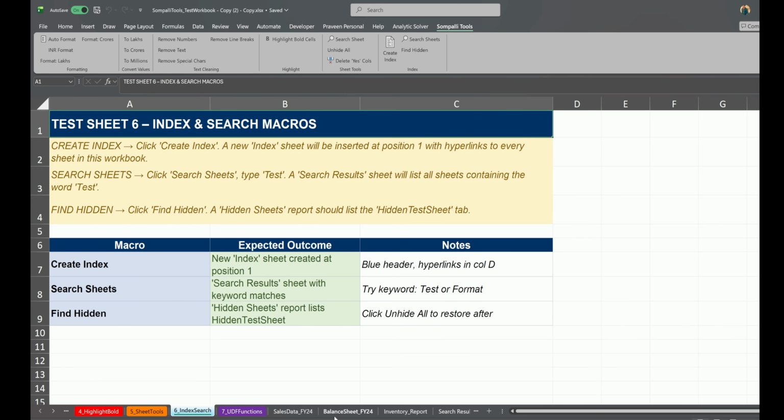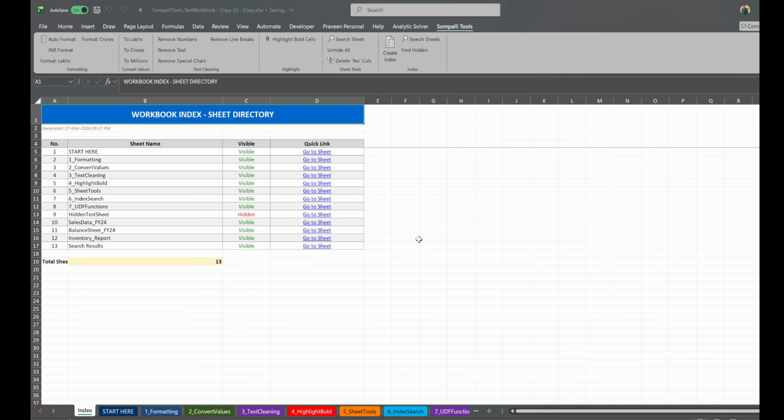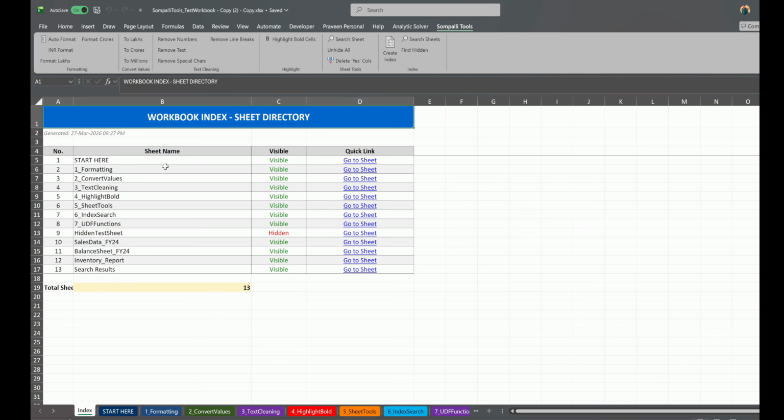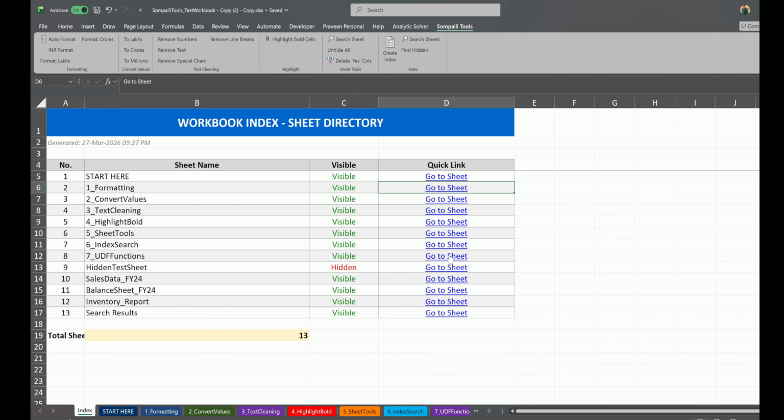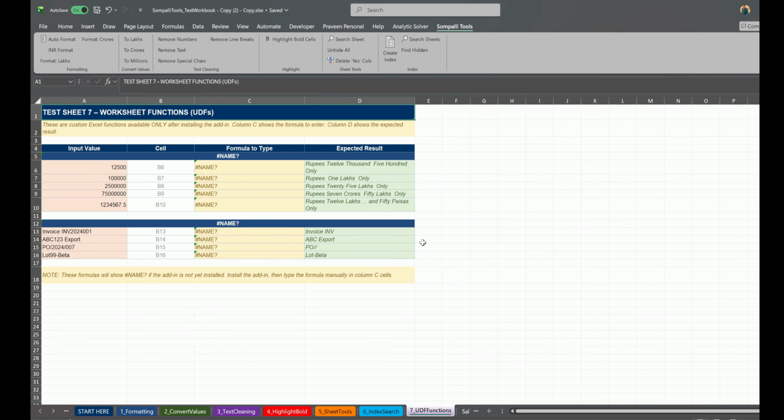After the search button we'll go for index. See, there are multiple sheets in the Excel, and it is a headache to find where I would like to go, so you just press create index. So all the sheets will be listed in the book index, where you can check whether the formats are coming or not. Suppose the search function is coming or not, and the EDF sheets are coming or not.